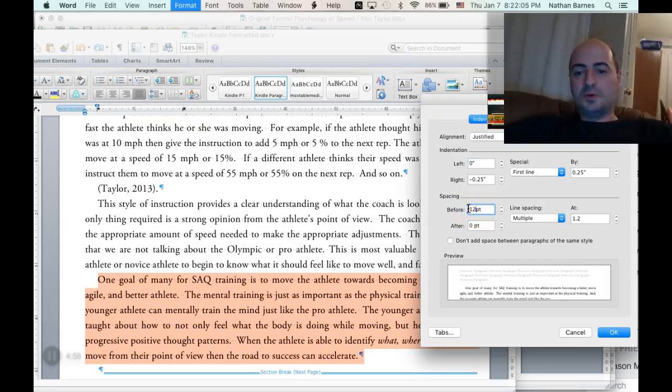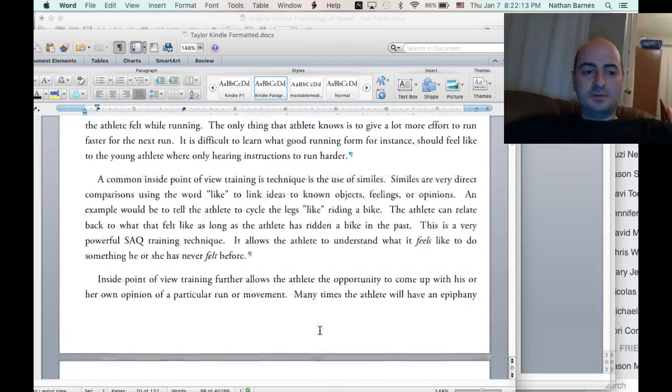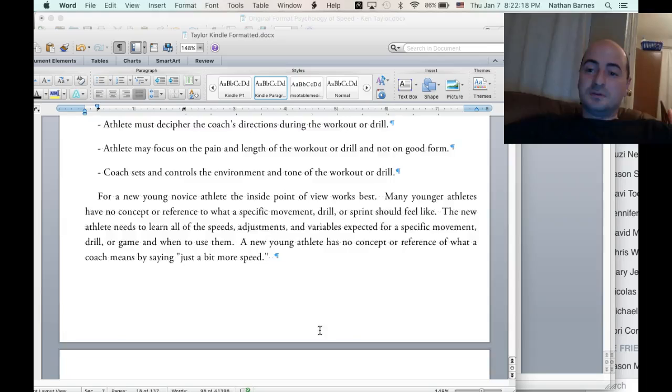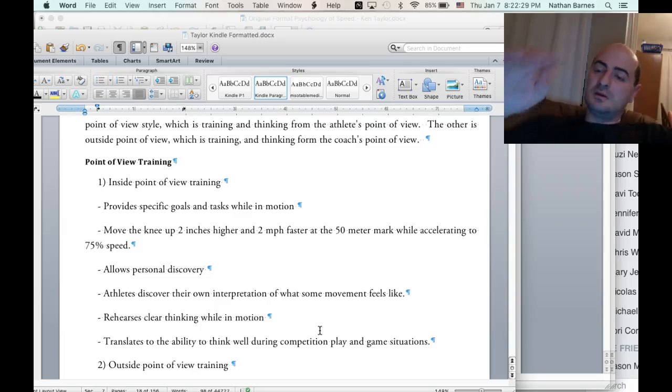I'm going to put a 12-point font space before. And you see that everywhere in the document, you now have space between paragraphs. Now, this does not look good on readers because you're going to have some pages that have a very big space in between the first part of the reader and your first word, and some of your first words are going to be up at the top. So it's going to be a very weird reading experience for people if there are spaces between the paragraphs that you had.